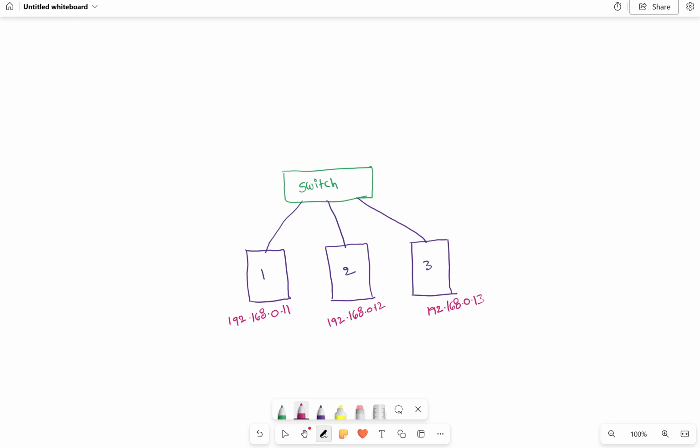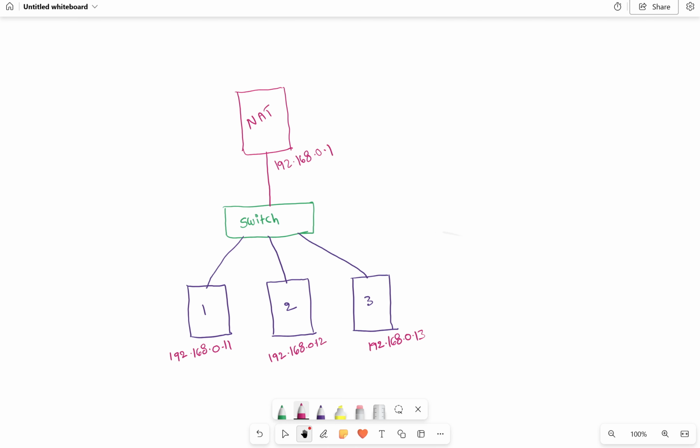But whenever machine one tries to reach google.com or yahoo.com, it's not possible because they don't have a public IP address. Then here we will maintain a separate server which is connected in the same network, let us say NAT, and here it will have an IP address like this, right? And we will approach our internet service.